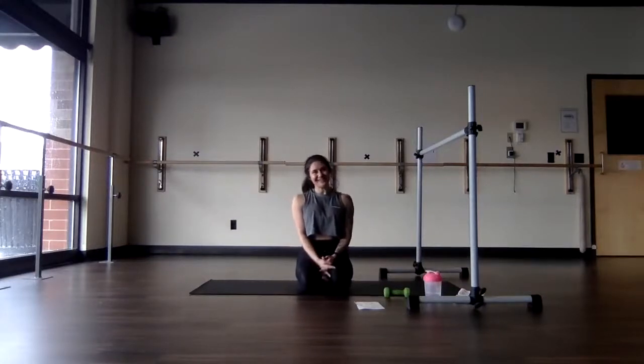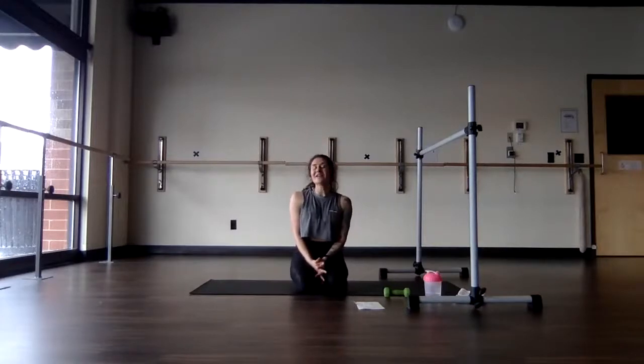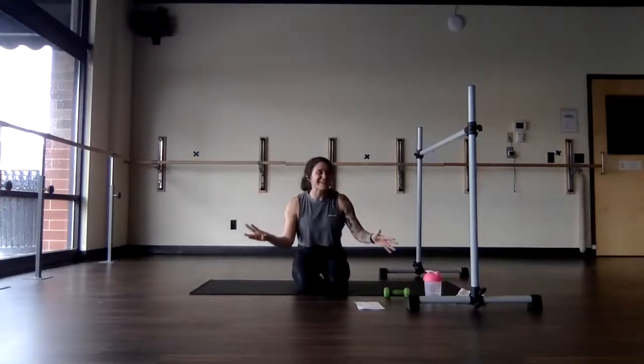Take a big breath in. Exhale, unwind, switch it out. Bring your left ankle above your right knee, flex your toes the entire time. Press your knees away from your body the entire time.